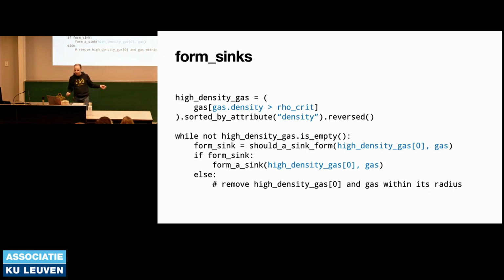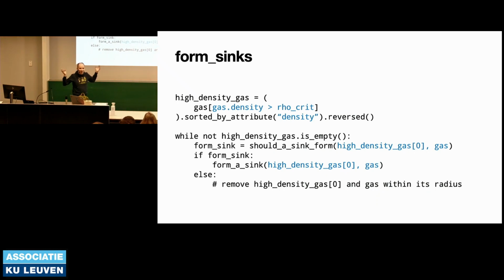Forming sinks, this is where we are getting into more interesting bits. A sink in code terms is sort of like a particle that accretes the gas onto it. So when the gas is collapsing into very short orbits around each other, you say, okay, now we just aggregate that into a sink. In terms of physics, a sink doesn't really exist. It's not a real thing. In terms of my simulation, I use it as a star-forming region.